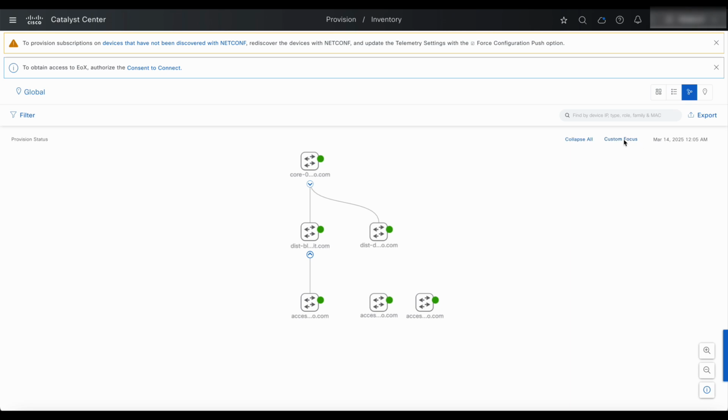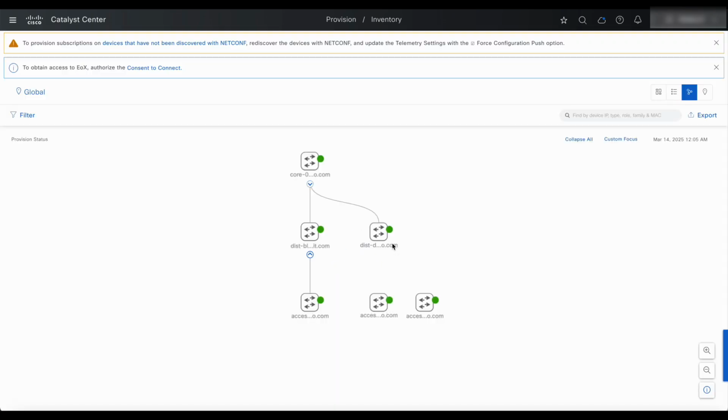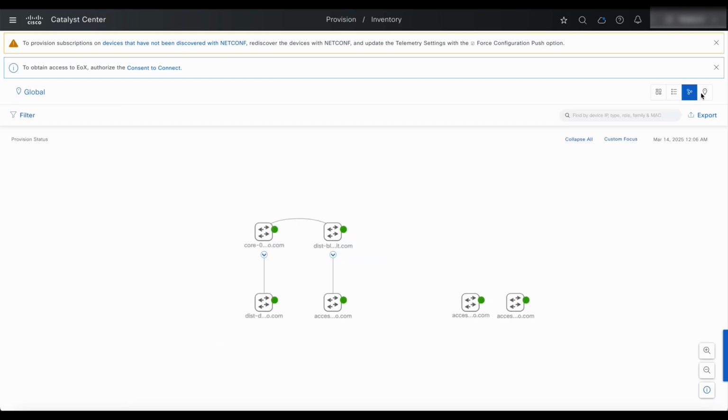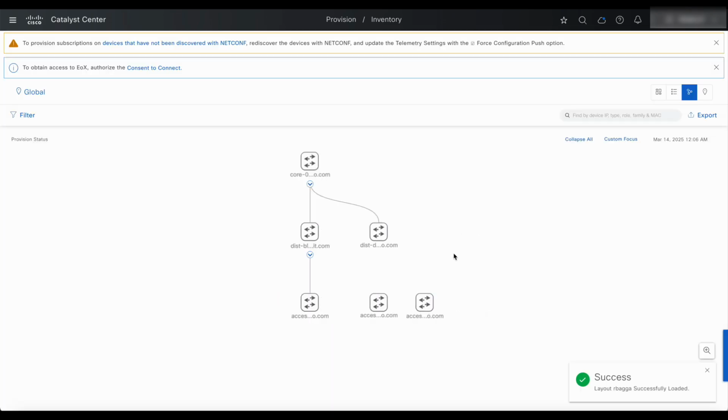If you look at the right hand side on the top, there is a way to do a custom focus. I will click on that, and I will give it my name. Hey, this is my view called whatever. So that next time I come to topology, I can say, hey, open this focus with my view. Now let's go back to inventory, and I'm going to show you how to go back to my focus. Here I'm going to change my focus in my topology, and once I do that, boom, it will now show all the focus that I have created before. So that's super helpful for larger topologies.